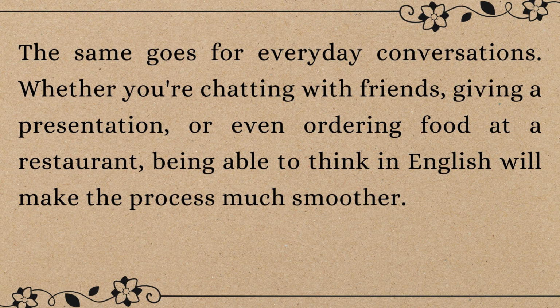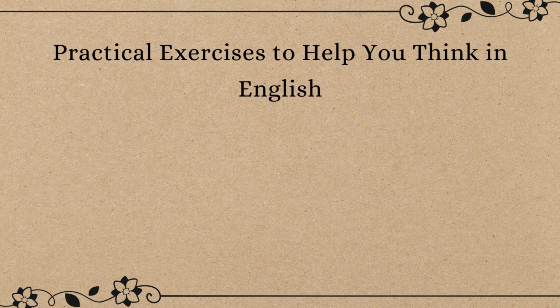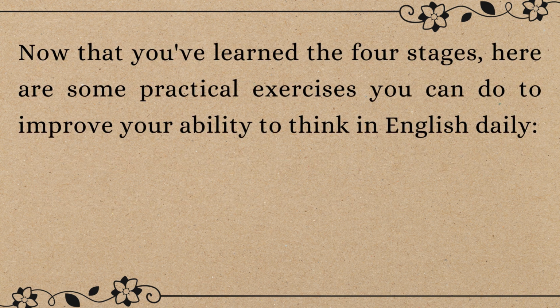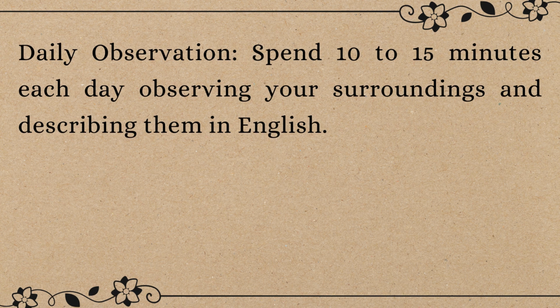The same goes for everyday conversations. Whether you're chatting with friends, giving a presentation, or even ordering food at a restaurant, being able to think in English will make the process much smoother. Practical exercises to help you think in English. Now that you've learned the 4 stages, here are some practical exercises you can do to improve your ability to think in English daily. Daily observation.